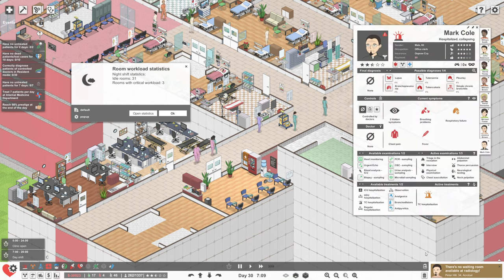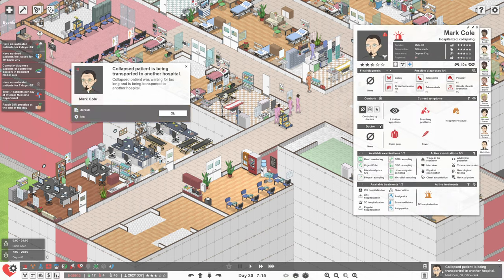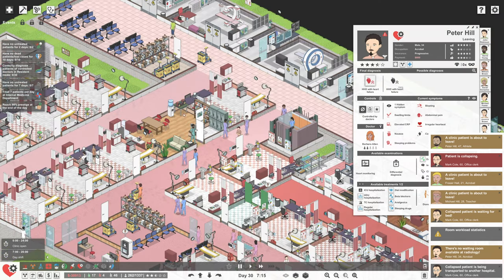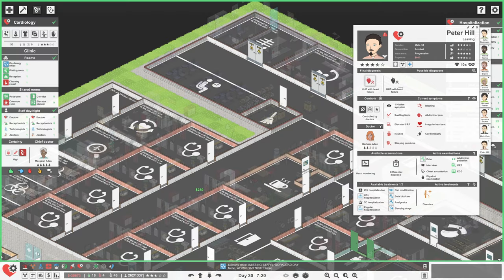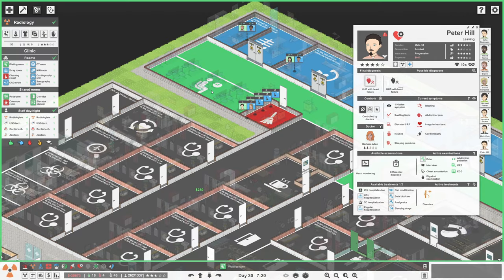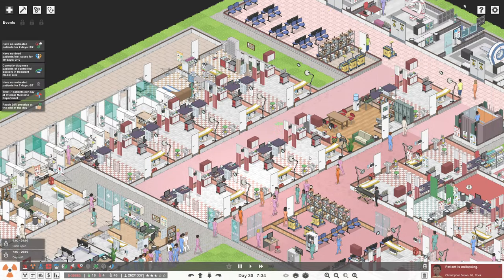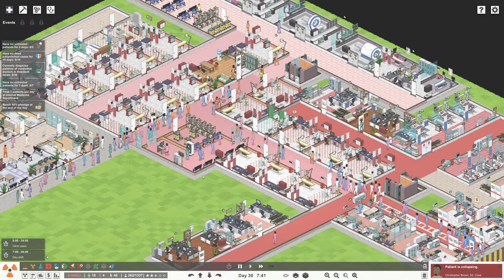There's no trauma center hospitalization. There's no available waiting room at radiography. Oh, for goodness sake. Really? What are you talking about? There's plenty of waiting room at radiography. Okay, I don't understand why that's the case. Patient is collapsing. Patients are going to other hospitals.